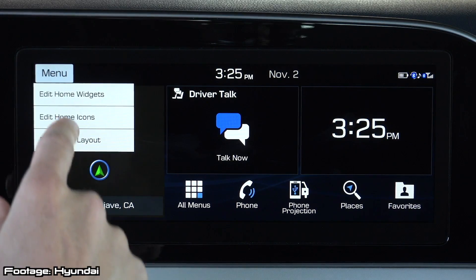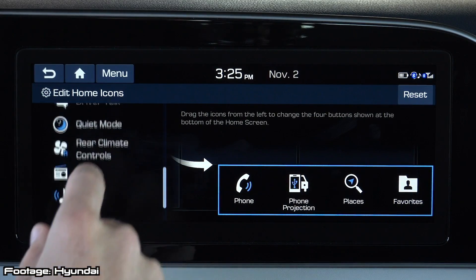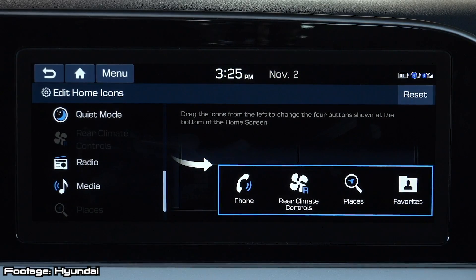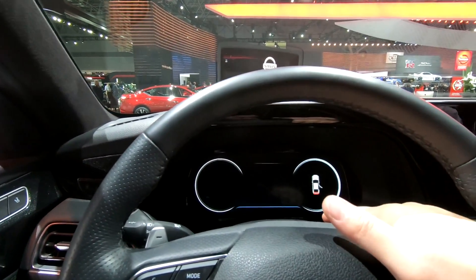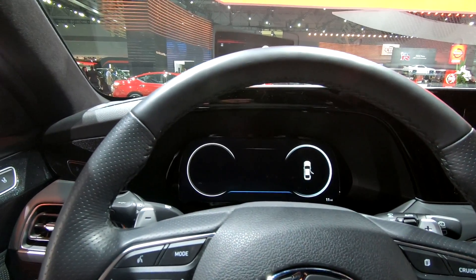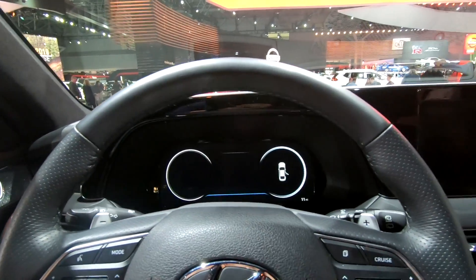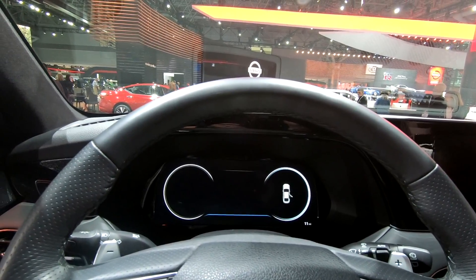If you haven't seen my review of the UX200 — that's a Lexus — they also have a very widescreen 10.3-inch display, and let me tell you it is a beautiful display. Another noticeable feature here is this fully digital instrument cluster. This is an option you can get for the Hyundai Palisade, but it's a worthy upgrade because it makes the car look much more luxurious. I also found this in the Volkswagen Tiguan — if you can get this, please splurge because it will make your life so much better.